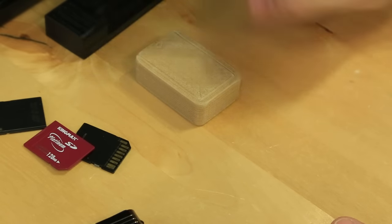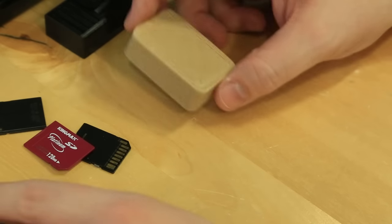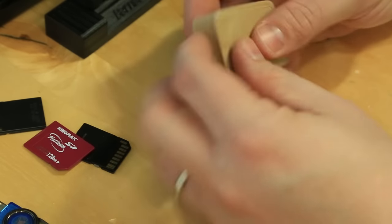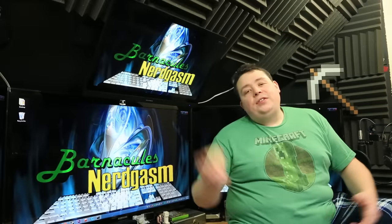And I can't wait to get more of this material, because one huge side effect of this is it makes my whole room smell like a wood shop. When you're printing it, no kidding, it makes the whole room smell like fresh wood. Which blew my mind. I was actually expecting it to smell even worse than the PLA, and nope, it smells like wood, guys.